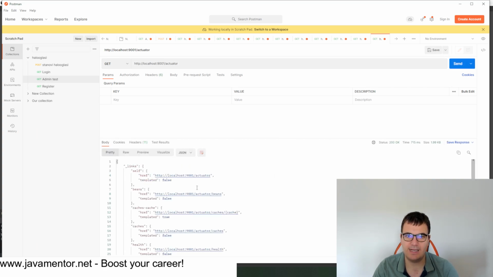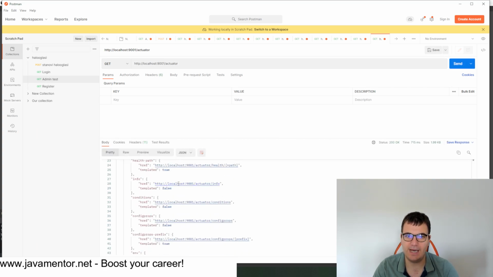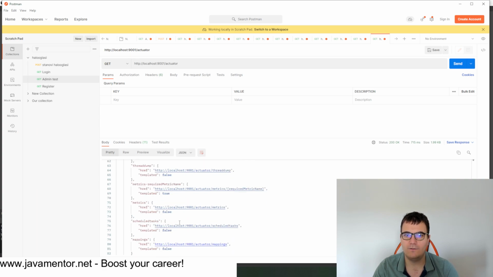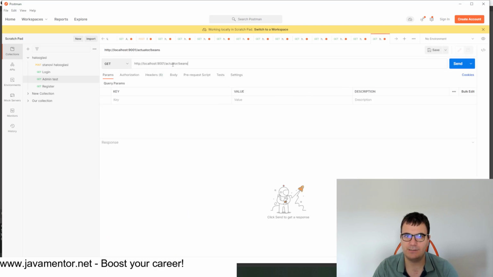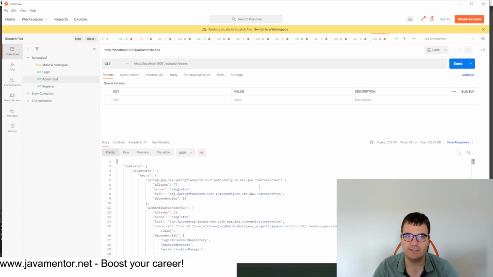Now if we hit send, we can see that here we have plenty of new endpoints. Let's go from top to bottom. This beans endpoint is very interesting. So actuator/beans will return all Spring beans that are defined inside your application context.